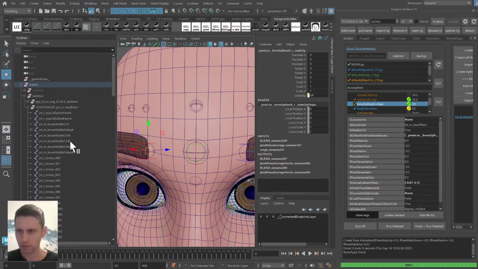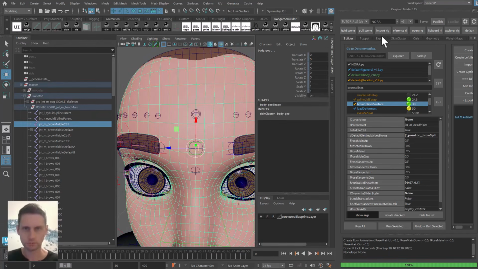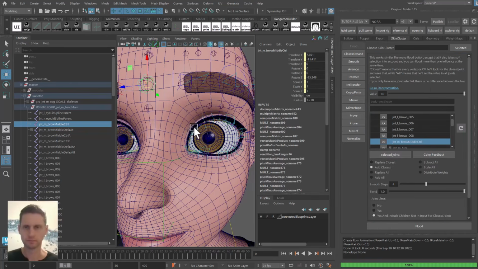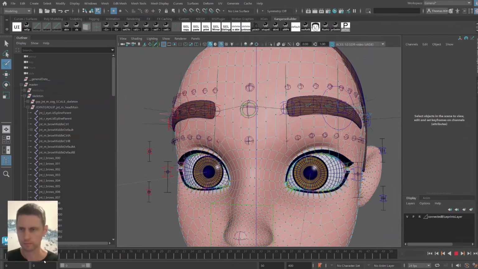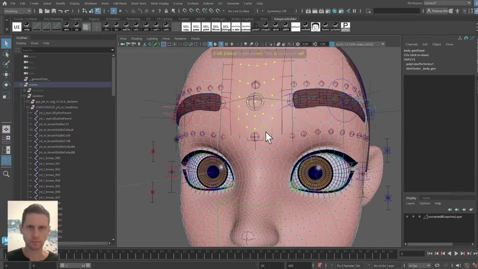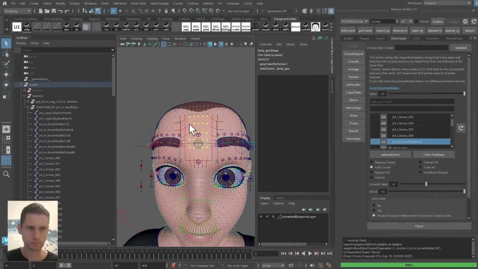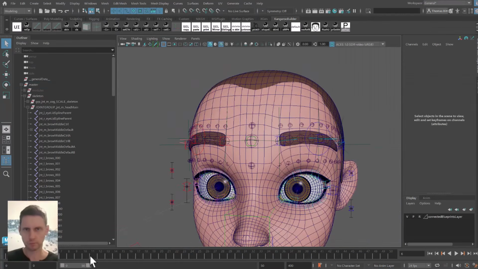So I'm just gonna start by adding the control joint to the skin cluster. Yeah, so now the middle part is moving up.